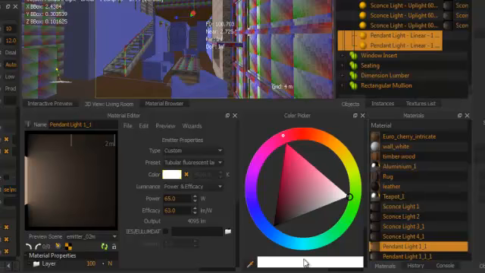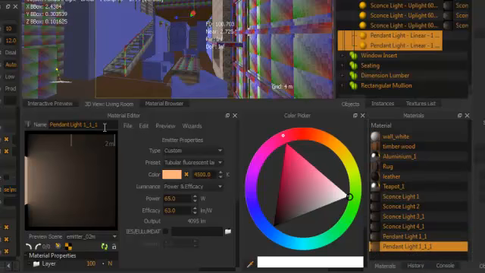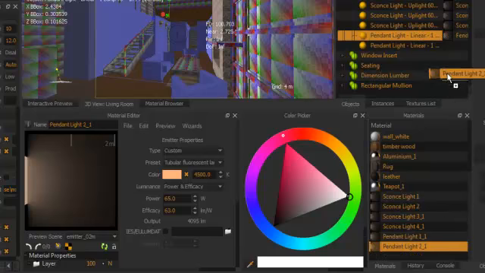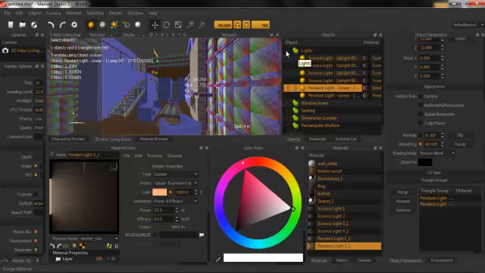I will clone the material and apply each one of them to one of my lamps. With emitters applied, now our model should be ready to start rendering.